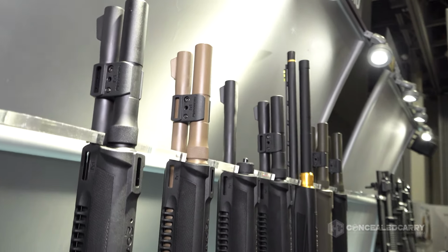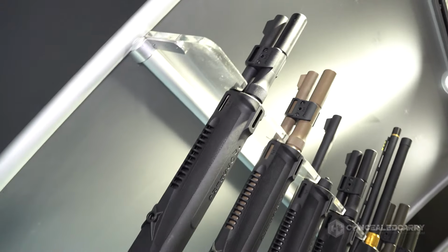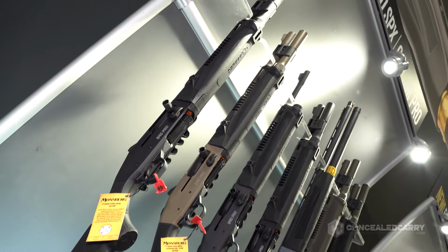So there you have it, the 940 SPX, the most current evolution in the fighting semi-automatic shotgun.